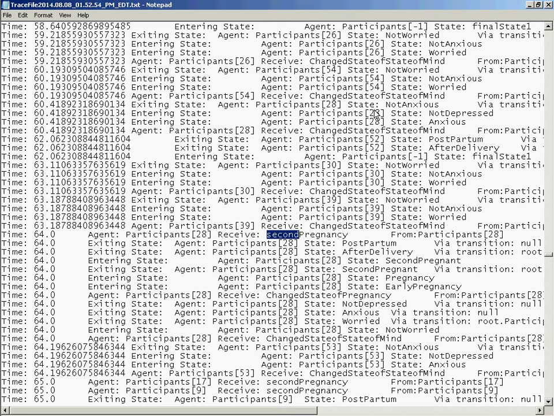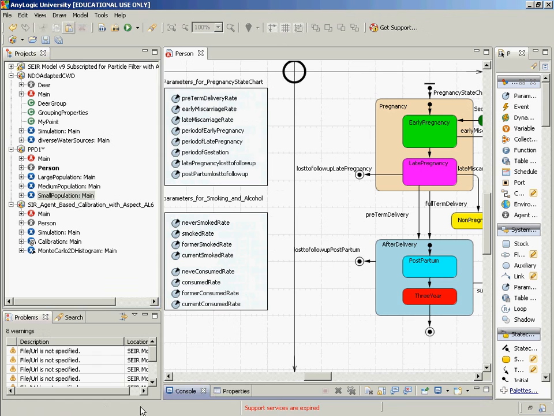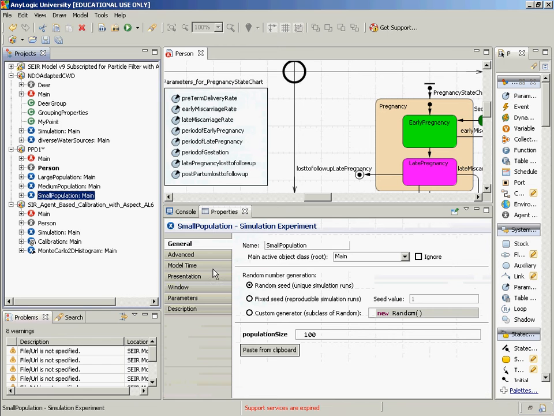I'm not sure if you changed it or not, but where do you change the seed? Where do I change the seed? Oh, for changing the seed, you have to do that right here in AnyLogic. We have an option in General, where under random seed generation, you can select if you want a fixed seed and whatever fixed seed value you want it to be, and otherwise random seed or custom generator. I mean, we have these three options.